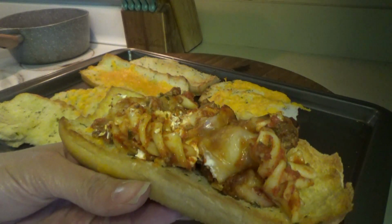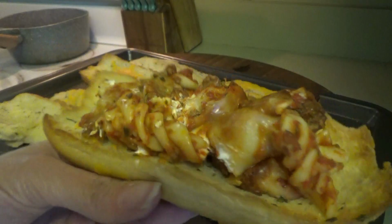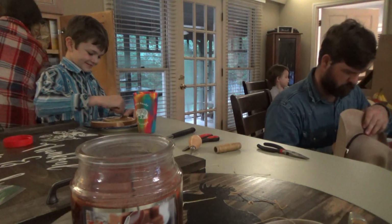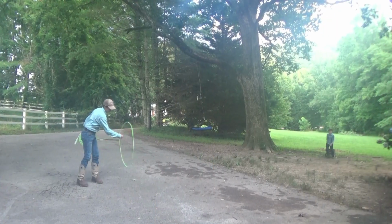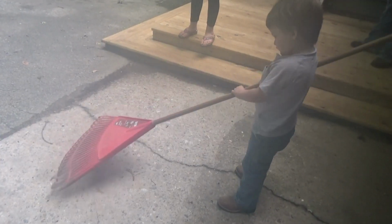Here's something new: a rotini bake garlic bread boat. Where are we going? Going to play putt-putt. You intrigued? I thought we were going to play putt-putt.